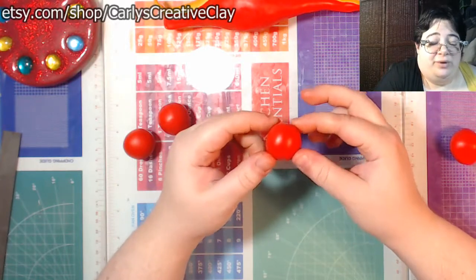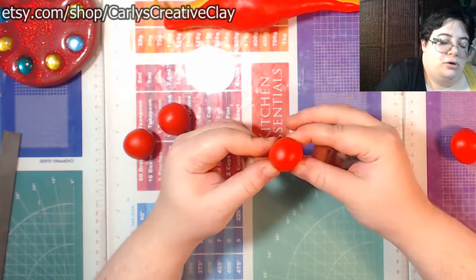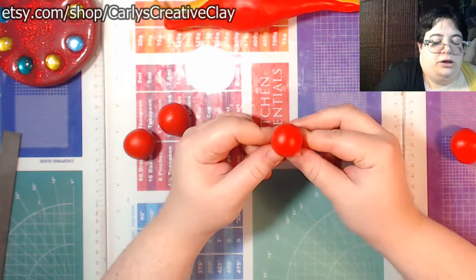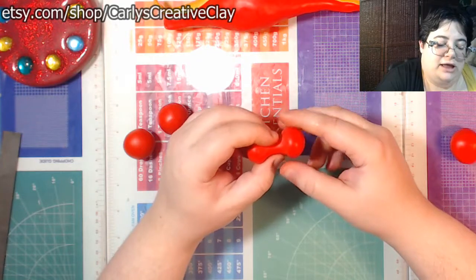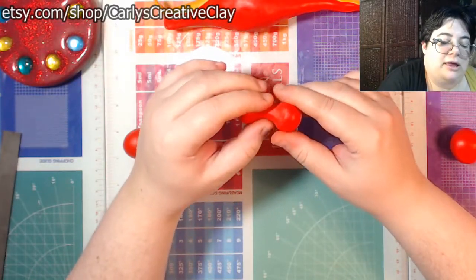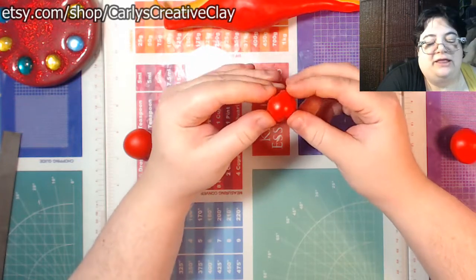You start out with this ball, and you're going to push in along the middle line to divide it into 2 balls with a little bit of a stick of clay. Now, you don't want this bit going too thin, and I'll show you why. Now we've got the 2 balls with your stick, you're going to get the larger one. You're going to pinch out a small ball at the end.